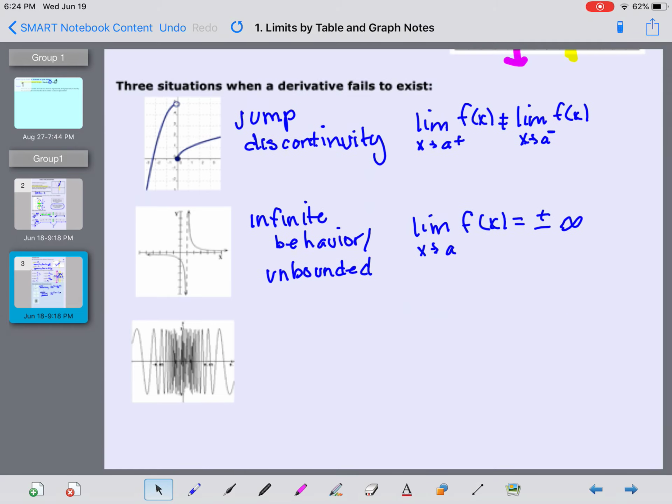And the last one here is what we call an oscillation. An oscillation happens if we're looking at a specific value and the function is bouncing up and down too fast, going between positive and negative, or between 2 values, and we can't really decide what value it occurs on. A lot of times with these types of functions, you're dealing with some type of trig function. So tomorrow in class, I'm going to introduce to you one that actually does that. It's a rare type of limit failing to exist, but it does happen.